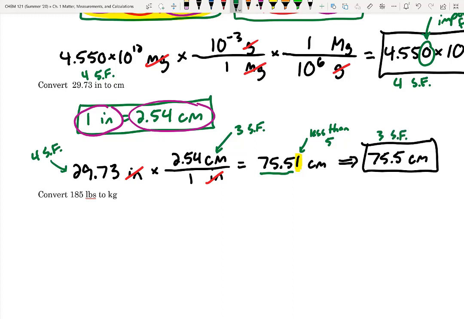And I'm pretty sure the 2.54 centimeter to one inch ratio isn't absolute. I think that's an approximation. So we're just going to go with that assumption right now. But if it were on an exam, I would try to give you that additional information as well. Make sense? All right, let's try the next one.